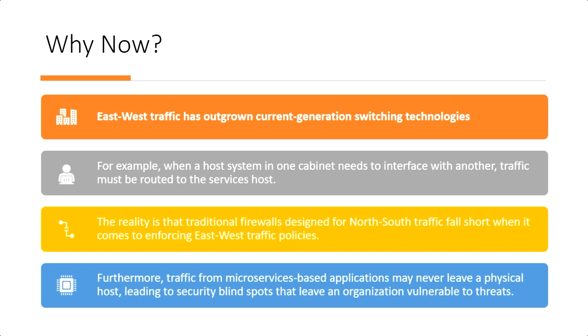The other aspect that is challenging, and we've talked a little bit about Kubernetes and where it comes into play here, is that traffic from microservices-based applications, so like if you have Kubernetes pods running on a physical host, they may be connecting to other containers on that host, which leads you to a blind spot because that traffic never actually leaves the host, and it could make you vulnerable to threats. And I'm not 100% aware of any attacks that have used this pattern, but it is something you could very much see, especially if you had, say, a Kubernetes deployment where you had a sidecar container and a data container that were perpetrating an attack, knowing that that data would never leave the host, so it would be a little bit easier for it to go undetected. Something to keep in mind there.